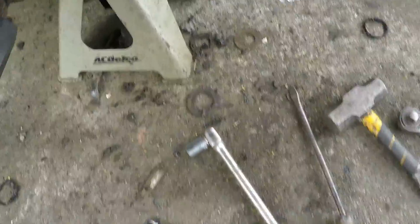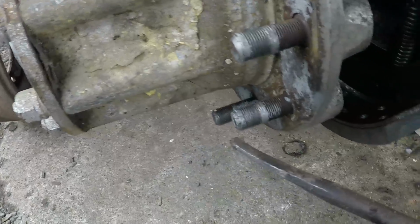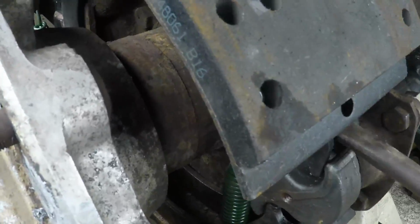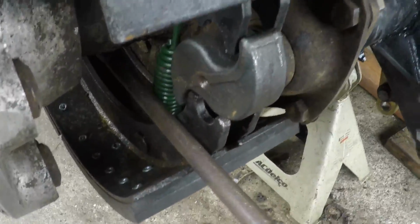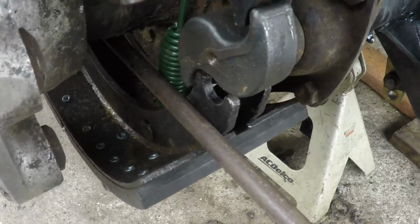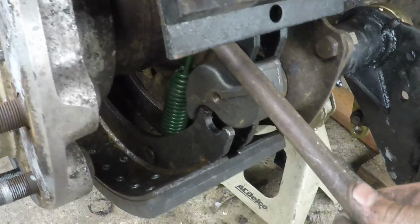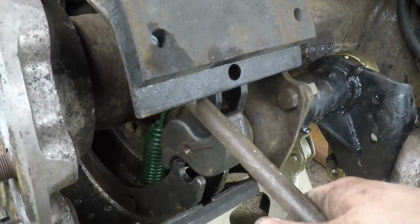Okay, then you take yourself a nice little pry bar just like this. Stick that in there. Actually, yeah, stick it right in there like this. Let's do the bottom first, it's easiest. Okay, actually, let's do the top first. You want to do the top first because it's easier to get leverage on the bottom one. Okay, so do the top first.